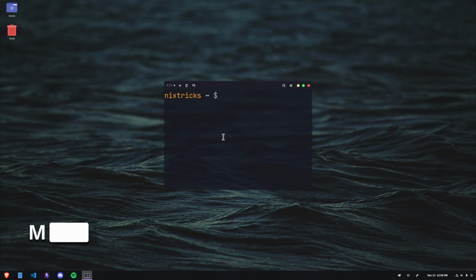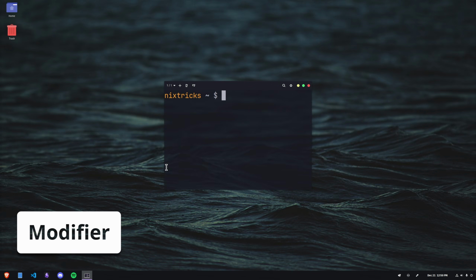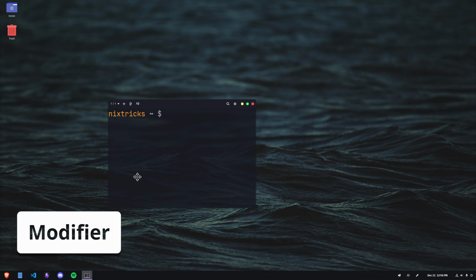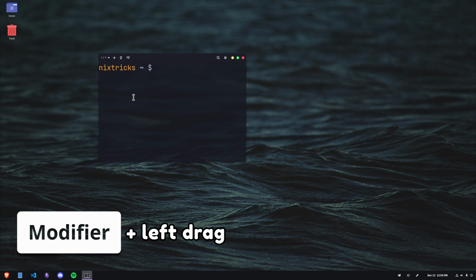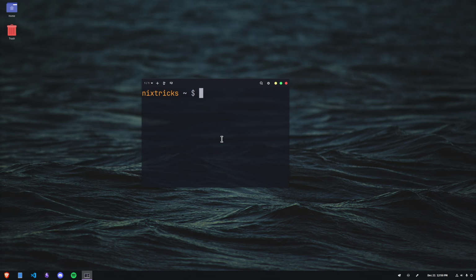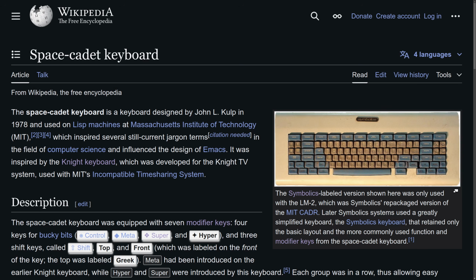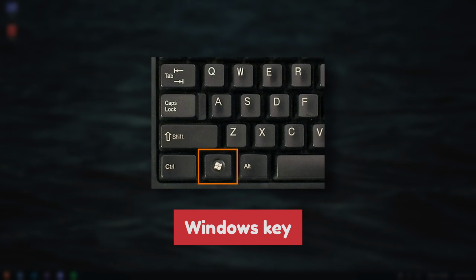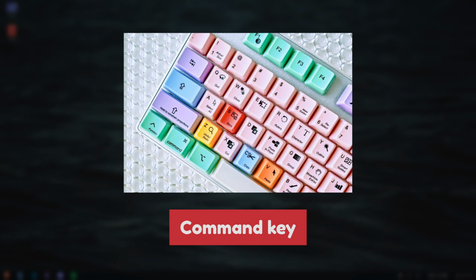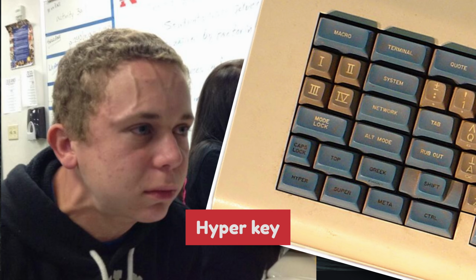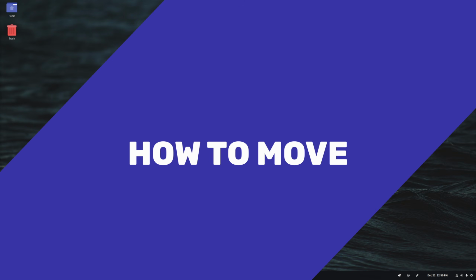The way this works is you press a modifier key on your keyboard and hold it down as you click and drag with the mouse anywhere on top of the window to move it around. It's very likely that the feature is already enabled and configured to use the super key. That key between Control and Alt that no two people can agree what to call, also known as the Windows key, the meta key, even command like on Mac, and if I hear someone call it hyper. But anyway, this is how you move a window.